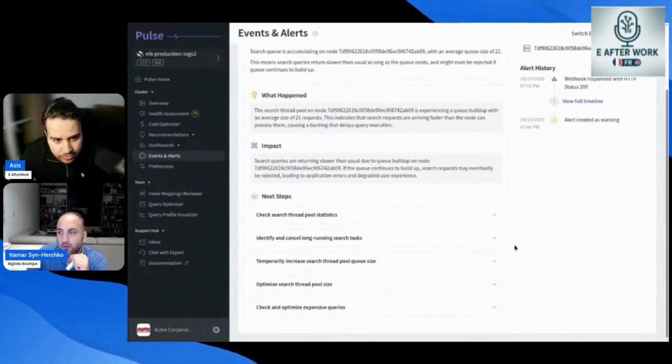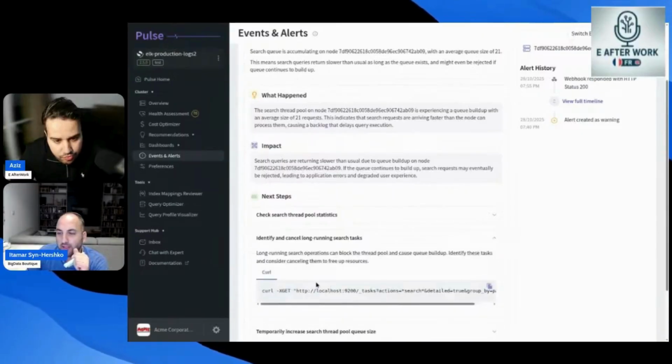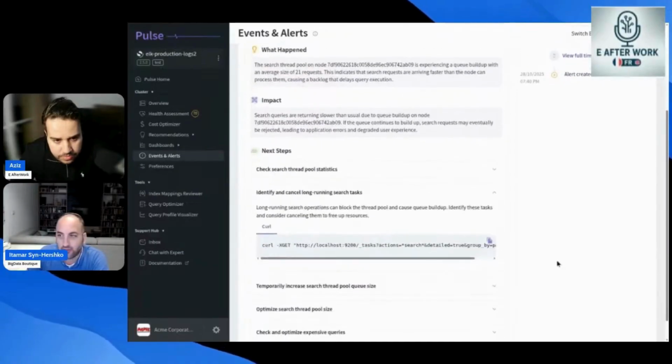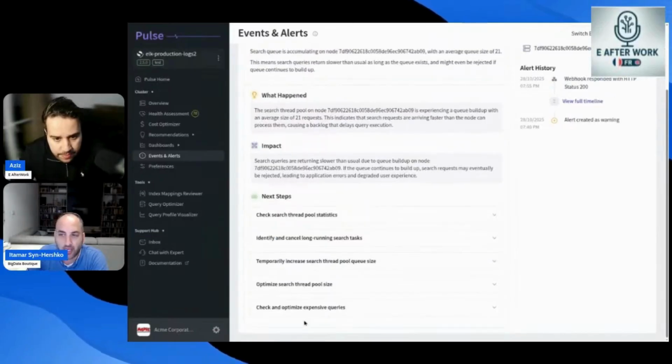So for example, if we have a reason to believe there are long-running tasks, a search task that is running for a long time, we'll highlight that to you and tell you to kill it. Sometimes we're able to see it ourselves. Sometimes it's a more generic idea, but this is the idea. We call those action blocks, and they explain what needs to be done, and then demonstrate how to do it.